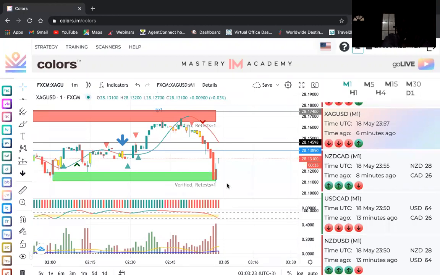With myself, because I know I'm on the 1 minute and it moves so fast, I would normally stay in. I don't advise this, right? But normally when I'm scalping, it's more like quick money, so I don't put my stop loss there all the time. So for me now, I would have literally stayed in the trade and waited for it to hit that green box and literally turn around and wait for the buyers to come back in.